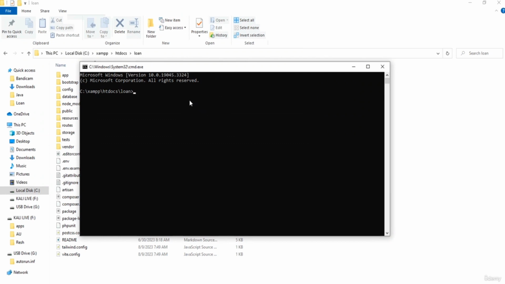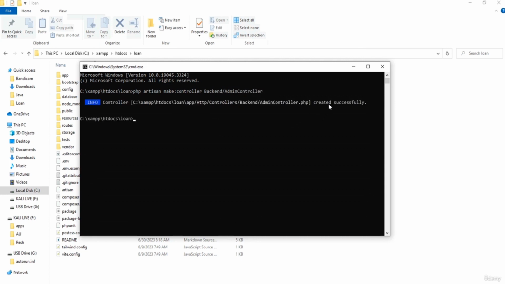We just type php artisan make controller. Then we are going to create the controller inside a backend folder. So we add Backend slash, the name of the first controller is AdminController. All right, so just hit enter.